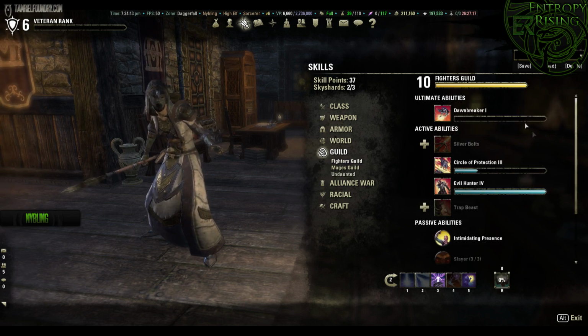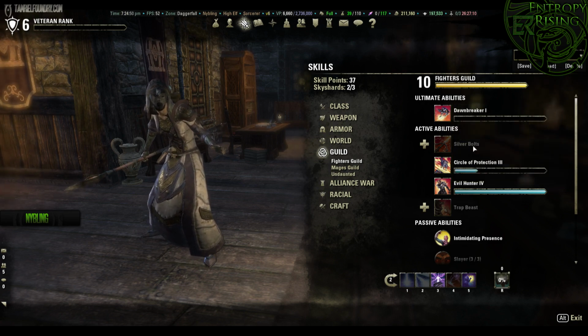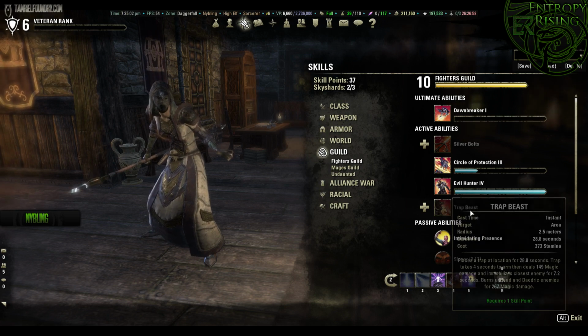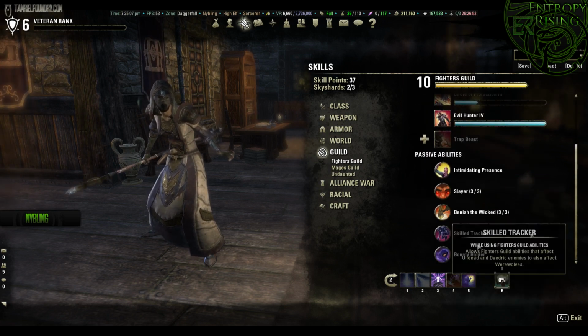Fighters Guild. I am maxed. Fighters Guild 10. I currently am working on Dawnbreaker on my other bar. I do need to get and work on Silver Bolts. I also need to work more on Circle Protection and morph it. I do have Expert Hunter morphed to Evil Hunter and maxed. Trap Beast is low on my priority list. And I also have every single passive.